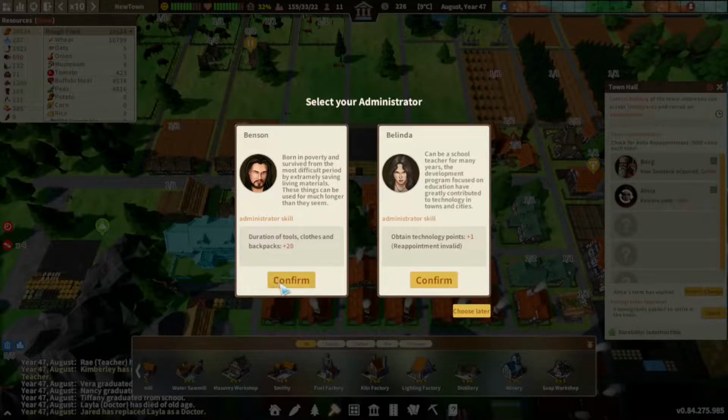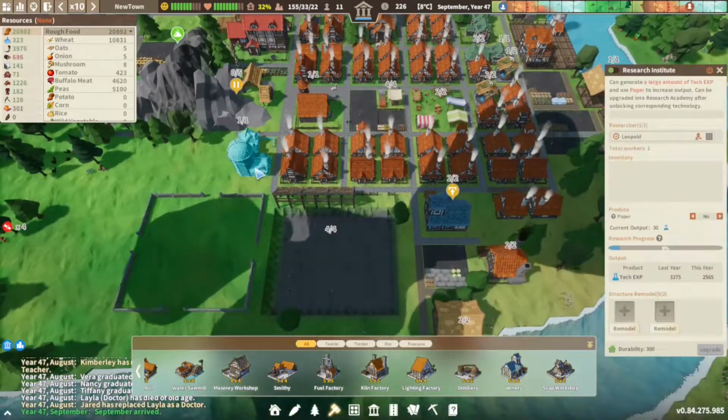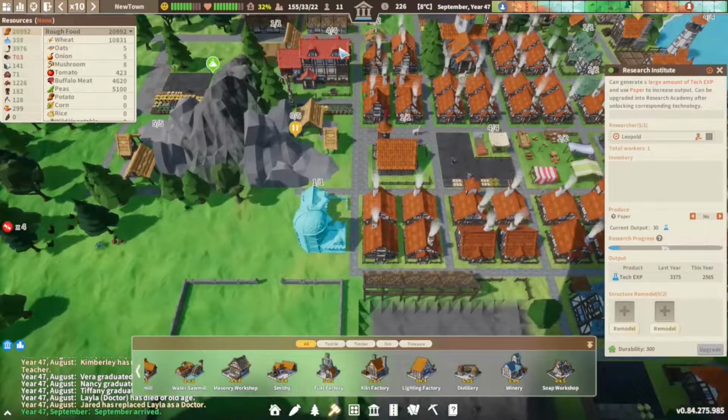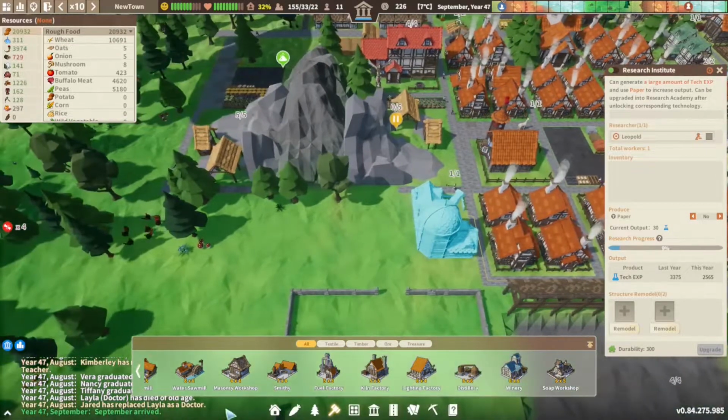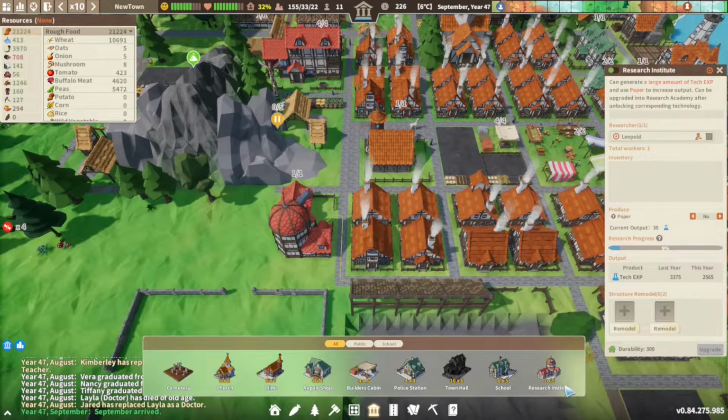I'm going to say we take the duration of the tools, clothes, and backpacks, since we are holding on both of them, but we've been struggling, and tech points right now seem to be in good shape. Yeah, so let's go ahead and take Benson, and then we'll do some expanding of our research institution, as we've got 11 unemployed people. That's amazing. That's the most I've seen pretty much the entire playthrough so far.